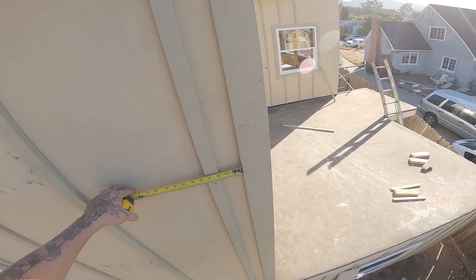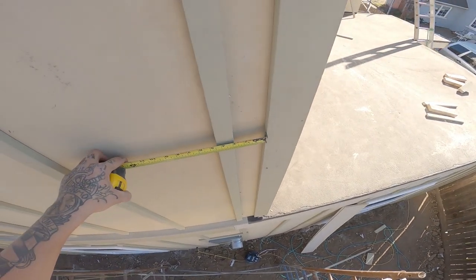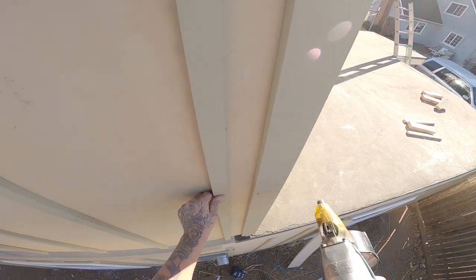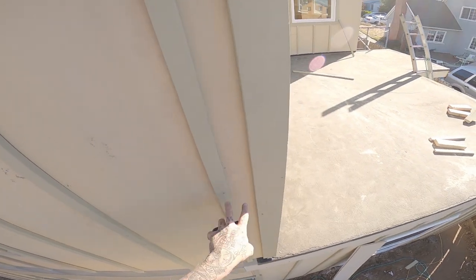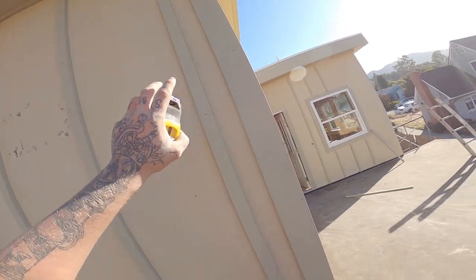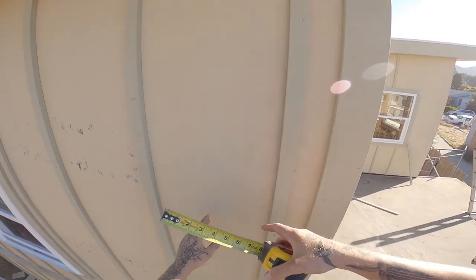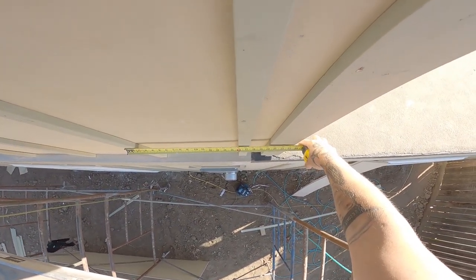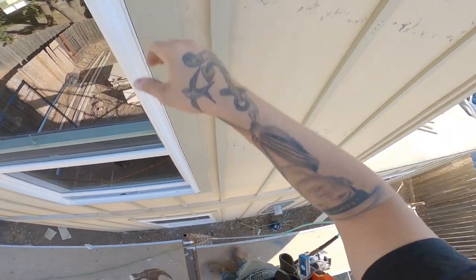So on all corner trim, I just pull a number. This one's 2¾ all the way down. And regardless of what it's doing this way, we're 1/8 off right now, it'll always look good because that reveal is perfect all the way up. So let's check and see if we were off. We're spot on 16 on top. Yeah. More than 1/8 off. That's no biggie though. We do that on our windows as well.